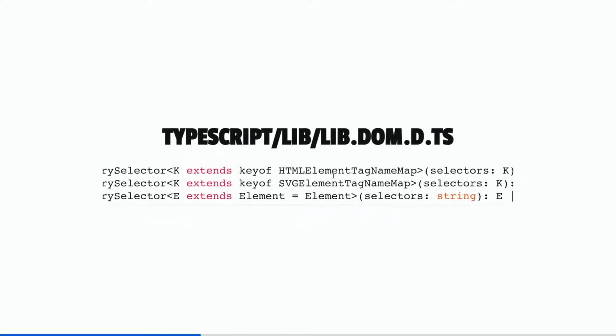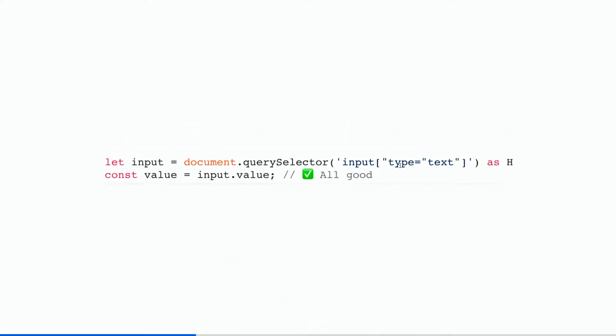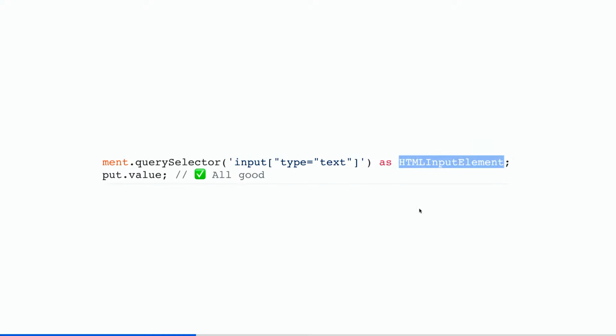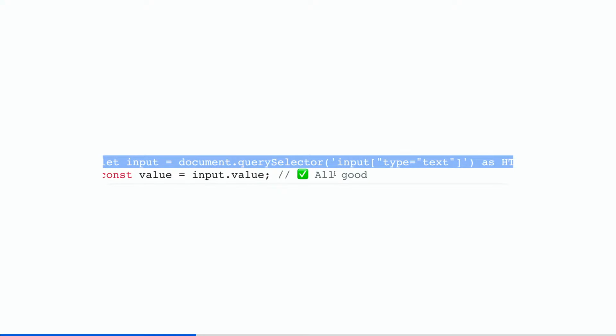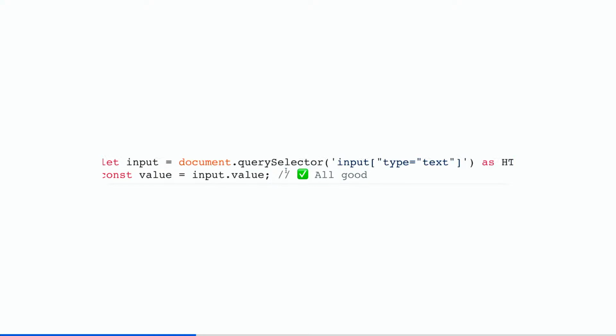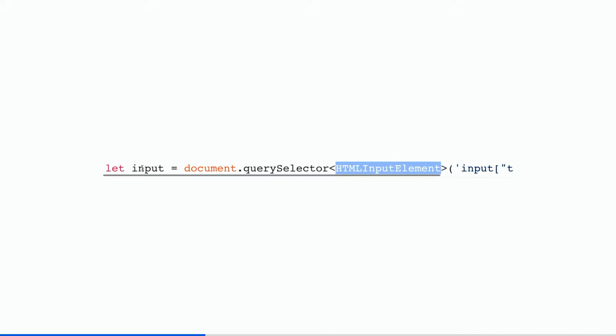Good part is that if we look again at the type definition, you will see that it's going to be element or null. In our example, we just typecasted it to HTML input element with no null option. So if we would use just typecasting, we would actually be prone to a bug where this element that would be selectable by input type text wouldn't be found. What's then? In our code, TypeScript is not telling us that, look, input might not exist. But if you would use proper syntax in this case and use the type variable, then input would be HTML input element or null.